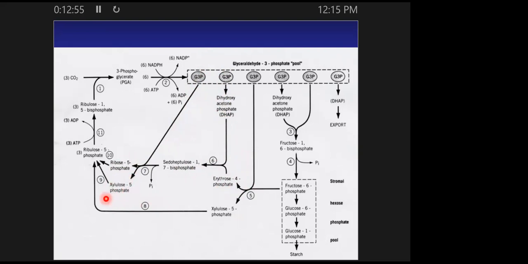So by the end of this, if you follow these arrows, you have a ribose 5-phosphate, a xylulose 5-phosphate, and a xylulose 5-phosphate. So those are all 5 carbons. They rearrange to ribulose 5-phosphate, and then they get phosphorylated because this has 1 phosphate, the ribulose 5-phosphate, but RuBP has 2 phosphates. So now you can finally see where the ATP needs to be put into this reaction so that you can get the full RuBP regenerated.